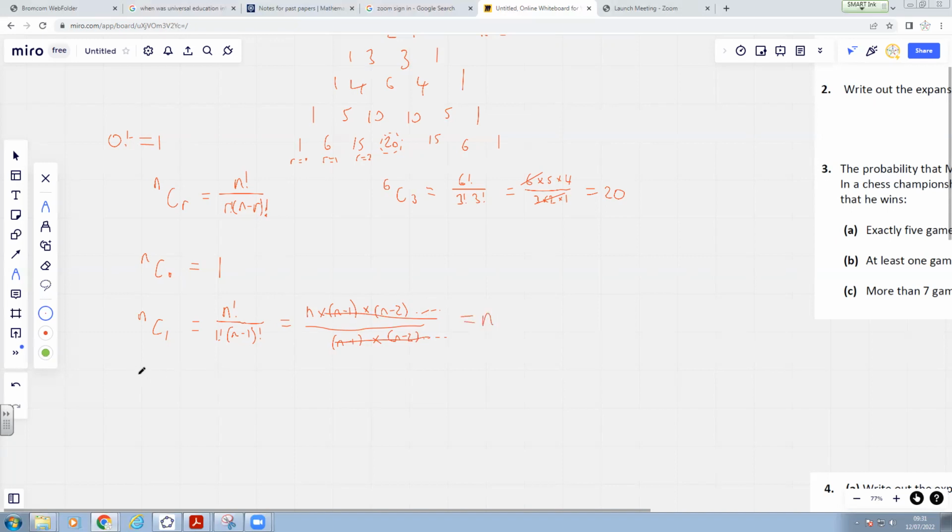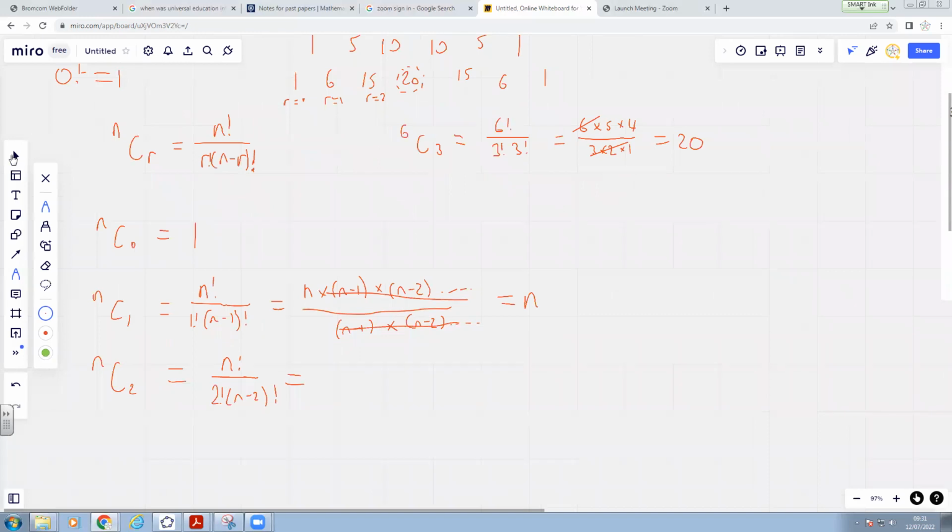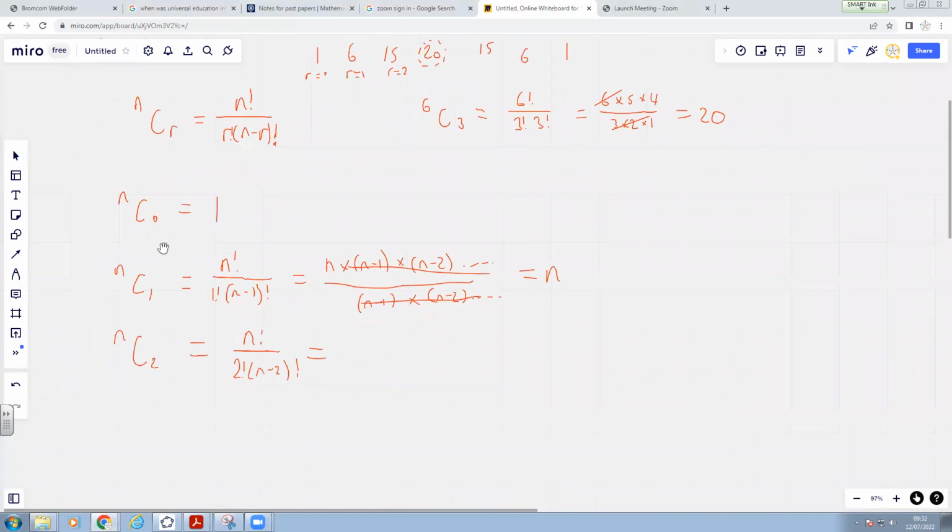Now you can make similar arguments for n choose 2, where you're going to get n times n minus 1 over 2, because, well, let me actually show you it working out. You can normally see the pattern after a while. You get n factorial, 2 factorial, n minus 2 factorial. It's a bit unclear what I'm doing on the graph here. I know you're probably thinking, why is he not even going through the questions? I want to show you this, particularly if you're stuck on 6 and 7. Watch this bit of the video if you're stuck on 6 and 7.